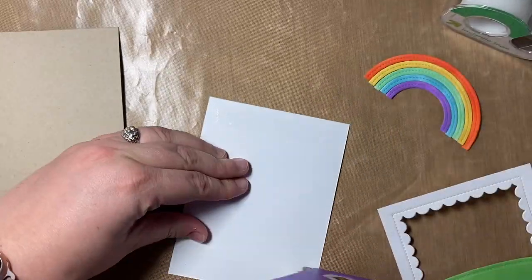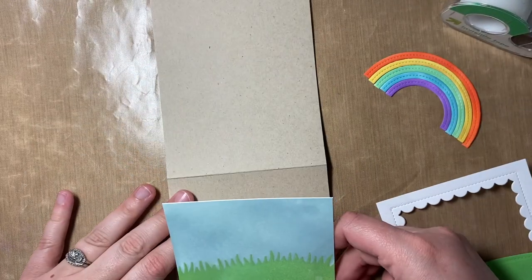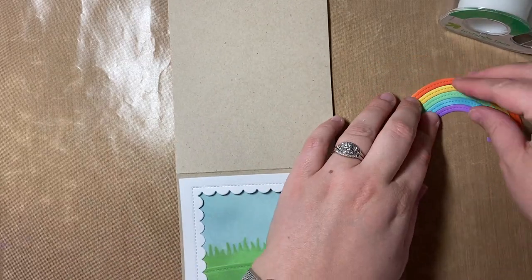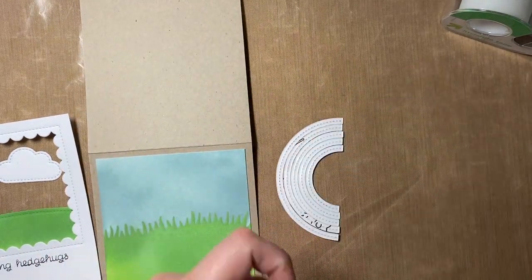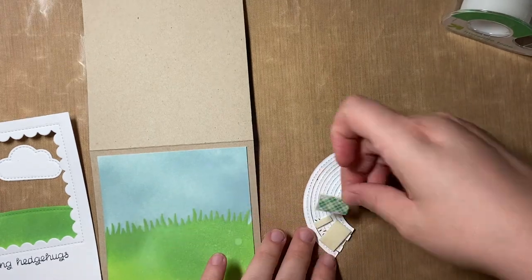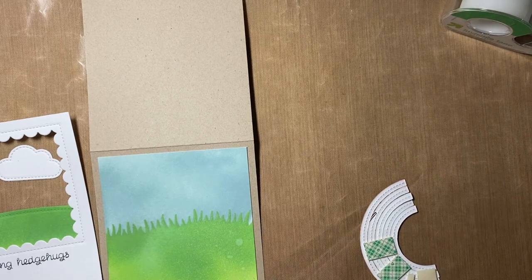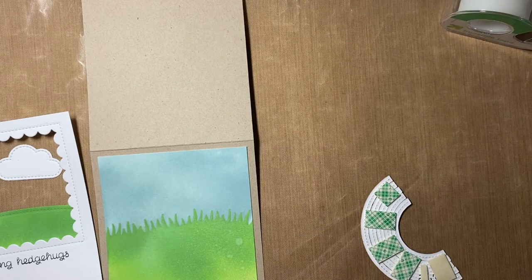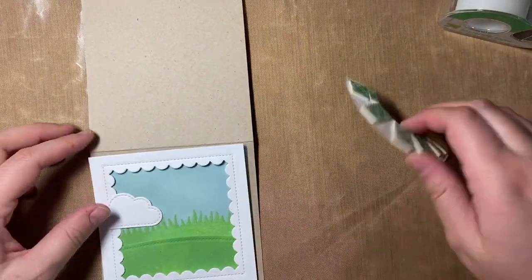I actually made a little bit of a mistake by gluing my base down to my card a little early. I didn't think about the fact that I was going to be trimming off parts of my rainbow, and that's a lot harder when you're trying to have it hide behind the frame and the frame is smaller than the size of your card base. I figured this out in a minute, and you can see that I have to go off camera and really get in there and trim the rainbow down, but it all works out. I'm using some foam tape to pop up my rainbow, and I'm going to have the cloud peeking out from outside of the frame.